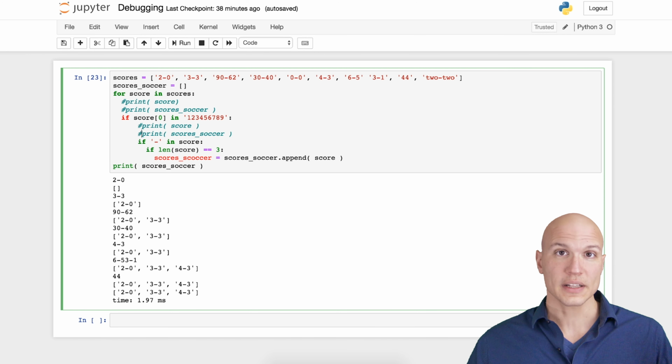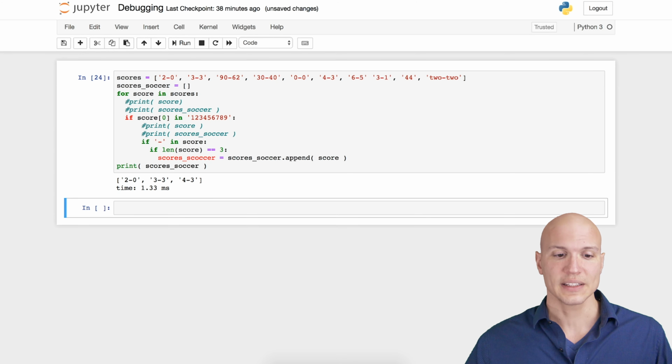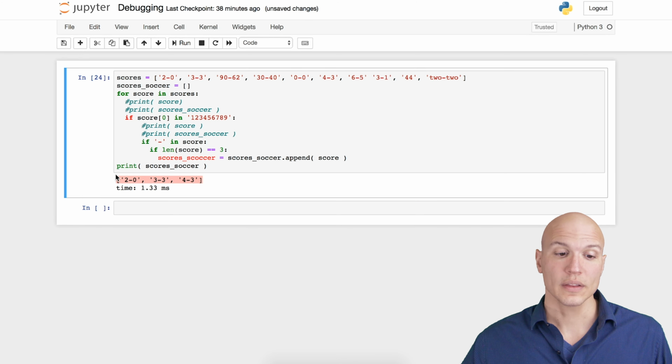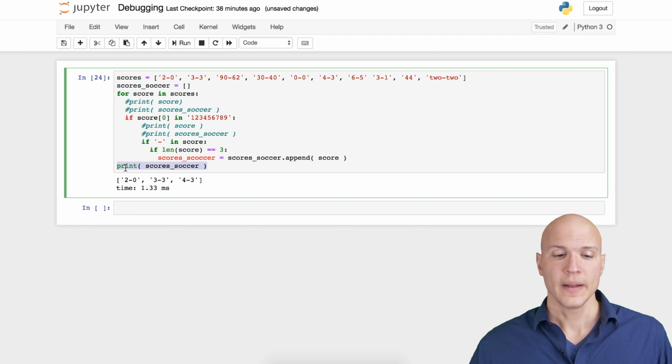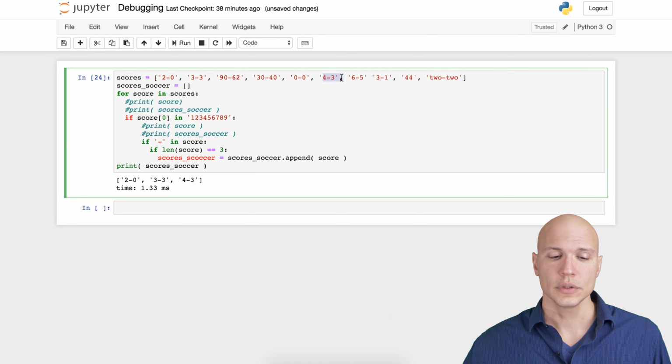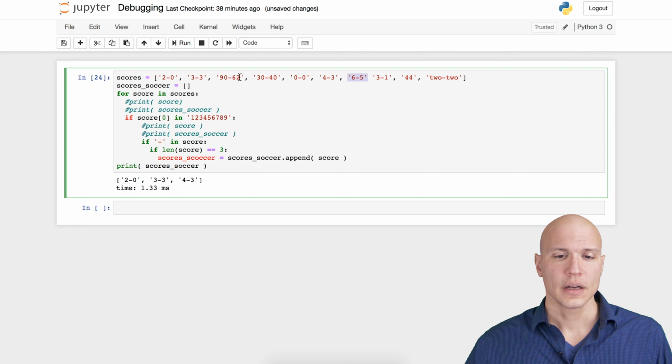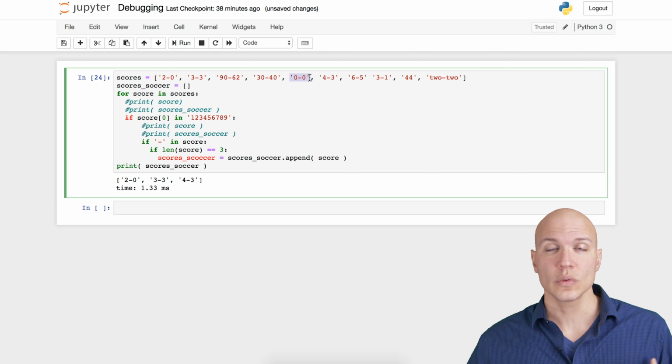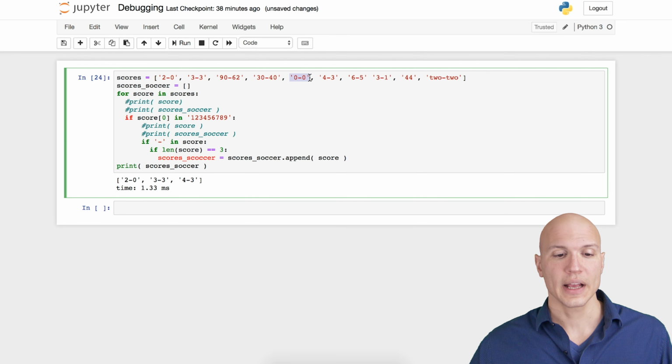I'm just going to go back to the basics now, get rid of those print statements and see what I get. Okay, I'm getting 1 line of output and that's my final line of output. Now, how happy am I with this line of output? It's progress, honestly. I've got 3 soccer scores. Boom, boom, and boom. But for some reason, I didn't get this one. And I didn't get this one. This one got skipped.